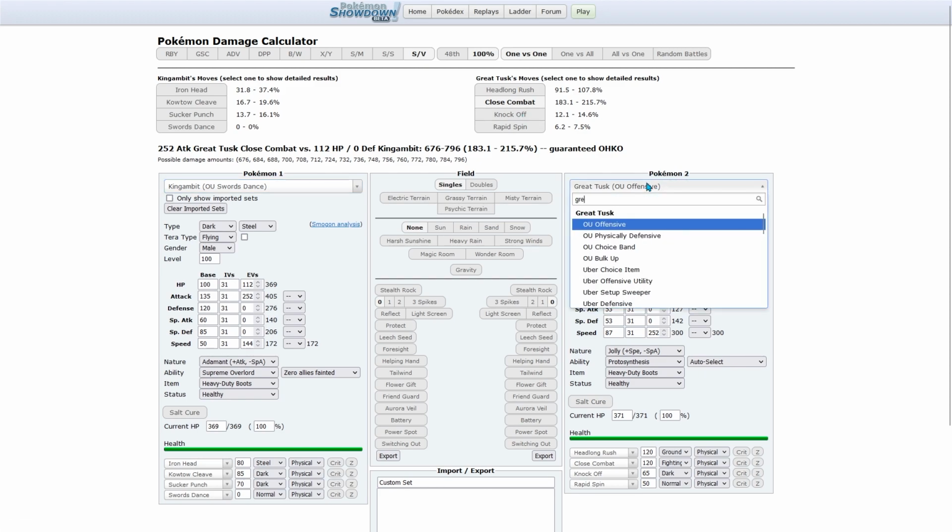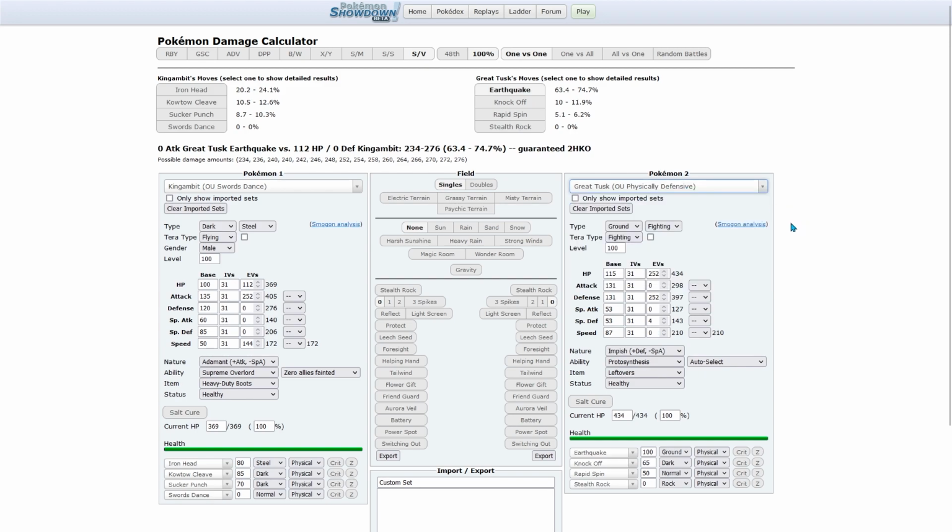Actually, we're going to go with the defensive set. Great Tusk offensive isn't seen that much anymore. This is the main Great Tusk set that you see these days: Earthquake, Knockoff, Rapid Spin, and Stealth Rock. Great Tusk is one of the best counters to Kingambit. It just is. It's an undeniable fact that it is.